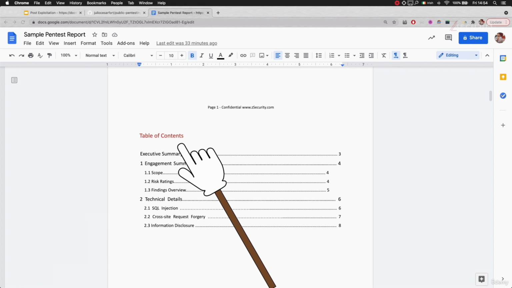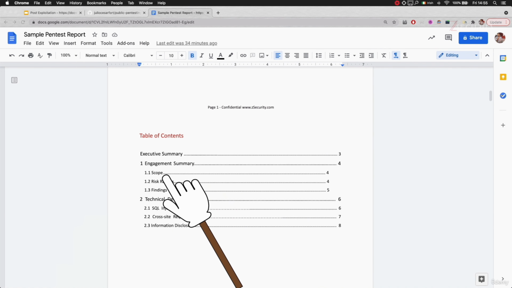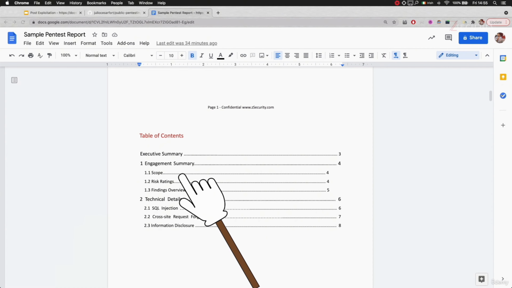So it's very important to have an executive summary. This is a summary of the whole engagement that is designed for less technical people. So it's supposed to give them an idea of your findings without diving too deep into the technical details. Then we have an engagement summary where we detail the scope. So this is what you tested, which parts of their system you tested, the risk ratings that you used, and an overview of everything that you found. So again, so far we're not diving deep. This is just a summary of the whole engagement. You'll get a better idea of all of this as I go through the report.